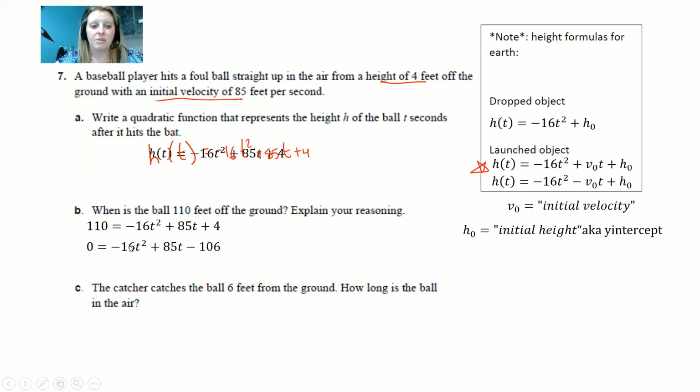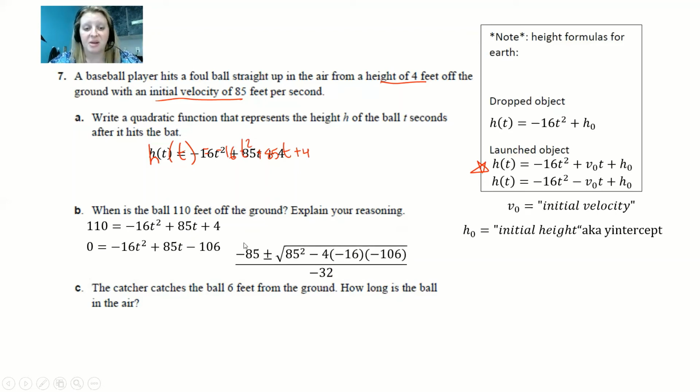It's always a good idea to get your quadratic equal to 0. And when I have really nasty, big numbers, especially with negatives, I'm going to use the quadratic formula. It's probably the easiest way to go. So we'll set up our negative b plus or minus square root b squared minus 4ac all over 2a. And I would just punch this whole radicand right into a calculator exactly as I see it. And when I square root that answer, I get 21. So it actually does work out to be a perfect square.